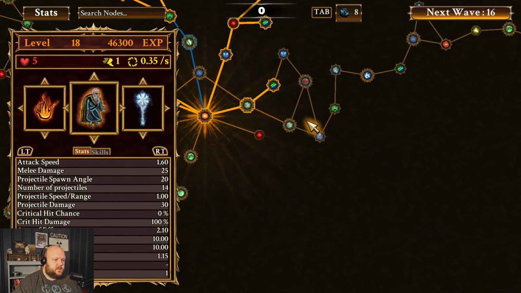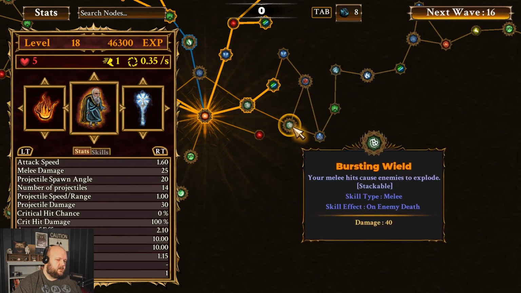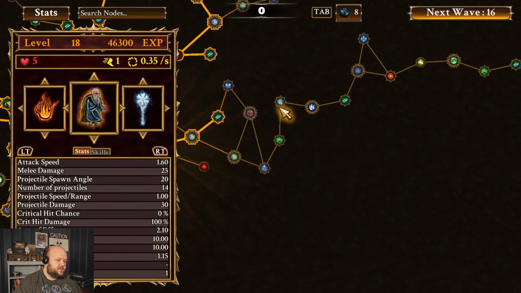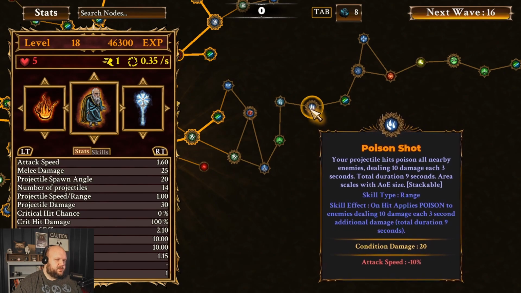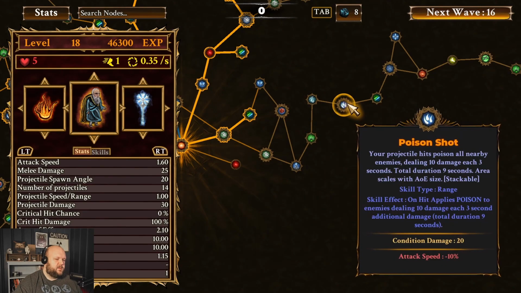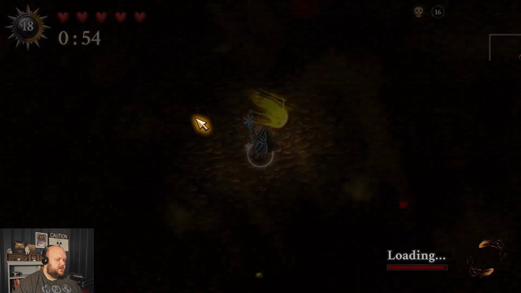There is a couple of nodes over here that are looking pretty respectable, because then we can grab additional projectiles, bursting wield, increased projectile range, a condition damage node, and poison shot. So I think that actually might be our next path. We're going to run up this way, and we'll probably try to reroll that increased melee damage.